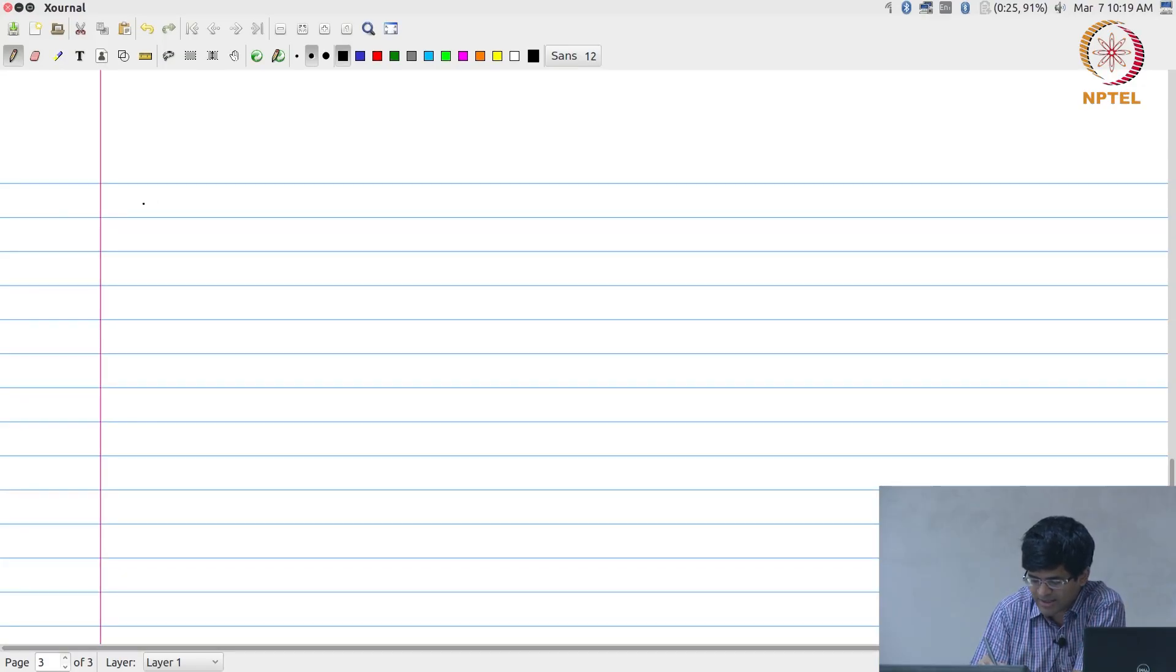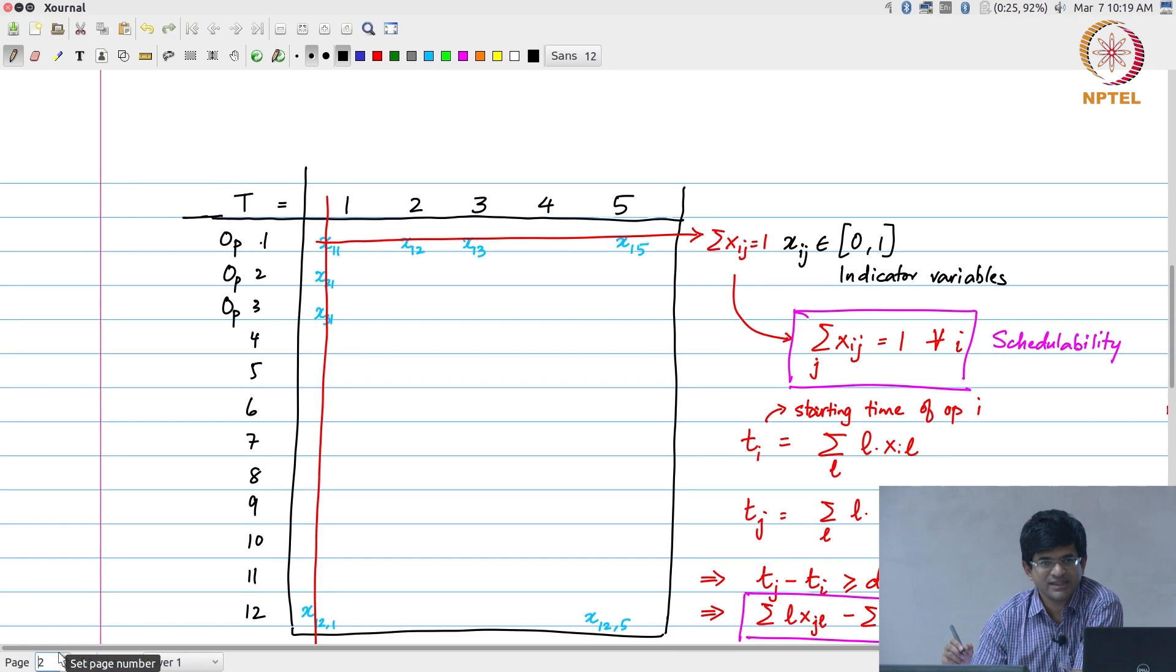Supposing I consider my problem as resource constrained minimum latency scheduling. If it is resource constrained minimum latency, then one thing I can say for sure: if I just put the maximum latency this value over here as 5, then I am looking at the minimum theoretical latency right.